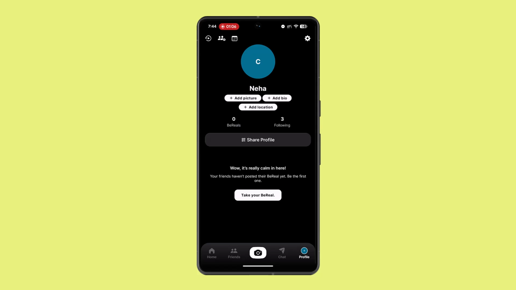And you could also change the audience of a past post at any time through your three dot menu as well. And next, you could also disable the location. You could also tag friends in your photos so they can repost them to their BeReal friends as well. So this way, you'll be able to use advanced features in BeReal.